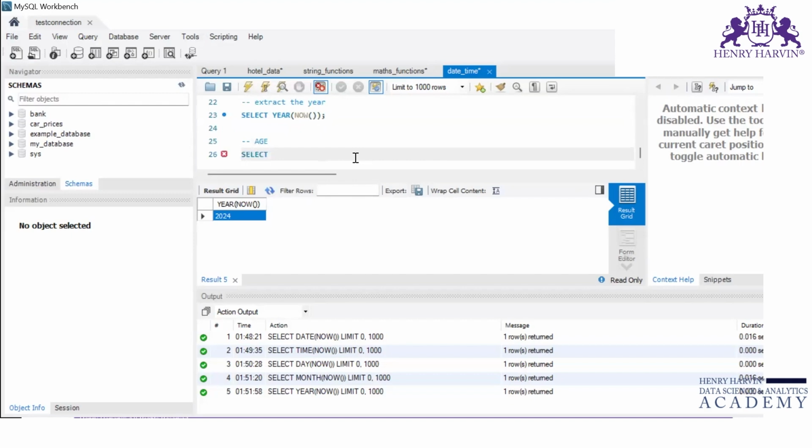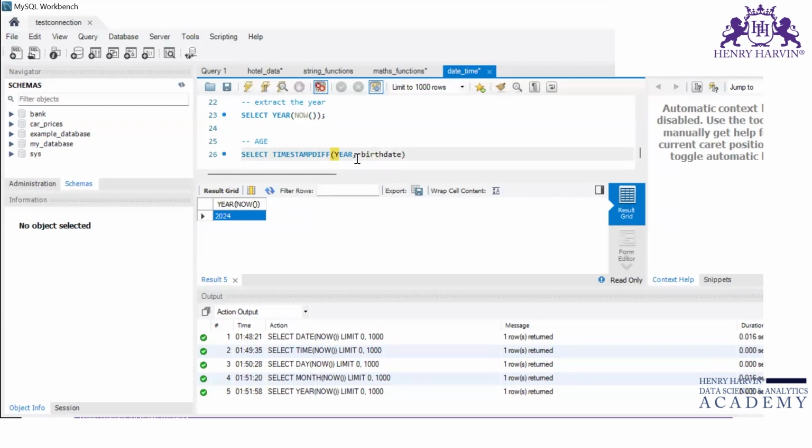Select the timestamp difference. Inside it, I'll give the year, because the year is what I want. Then I'll give the birth date, let me just pass the birth date in this month.